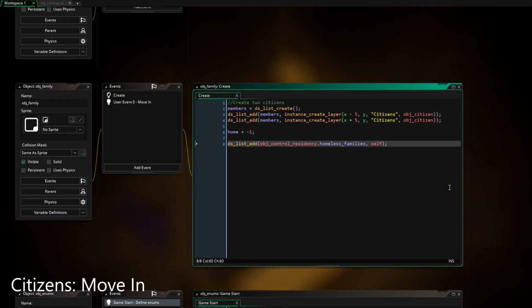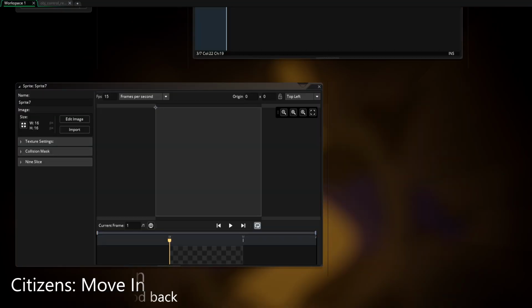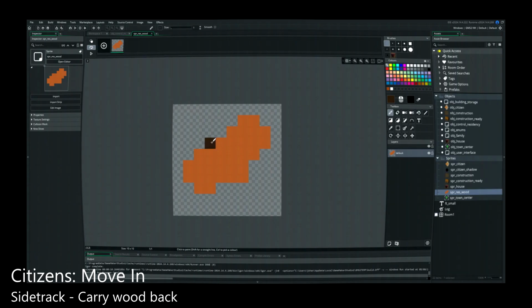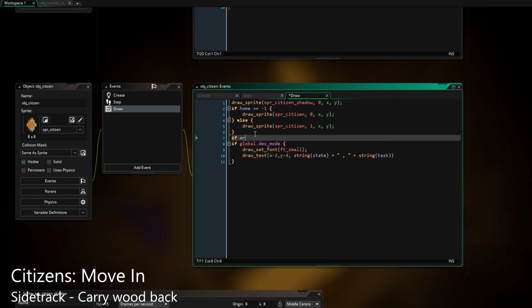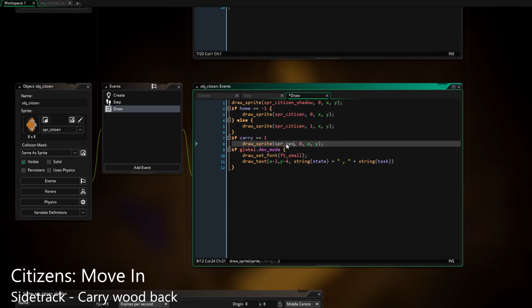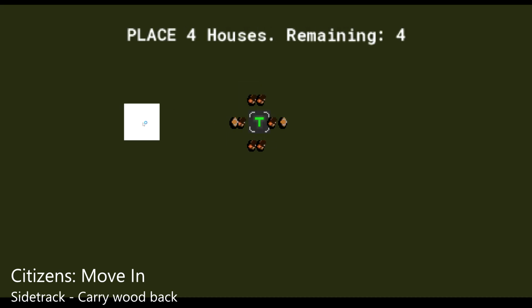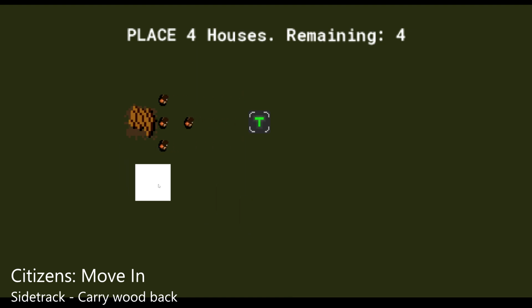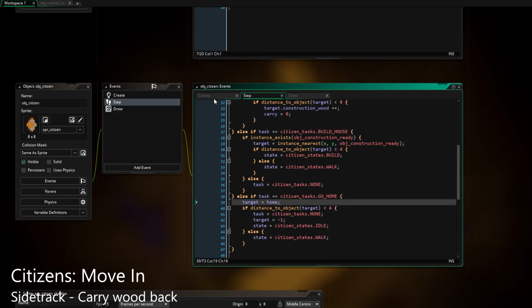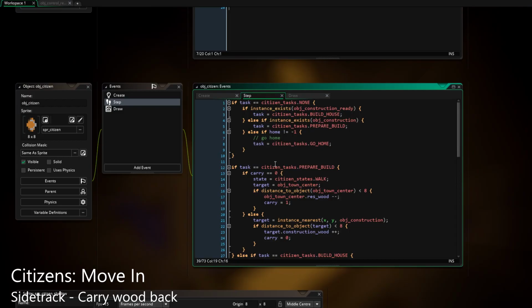Okay, cool. I know I'm jumping a little bit back and forward with what I want to do, but I'll just draw some wood when they're carrying it. Carry. Look at them go. Boom, boom, boom, boom, boom. See now, look. See, that's also a big problem that they are carrying something. Okay. So the thing is that I think they should go put it back. They should put back the wood.